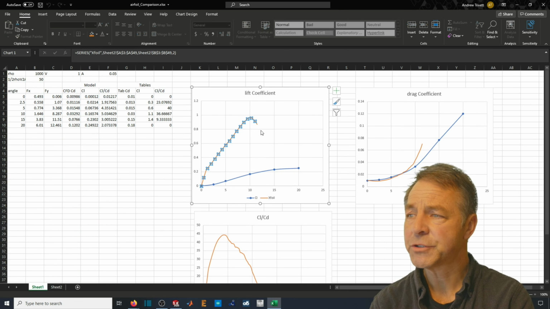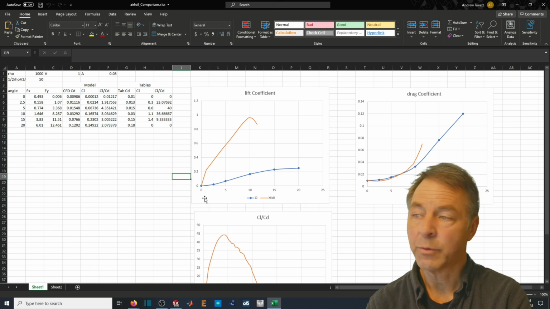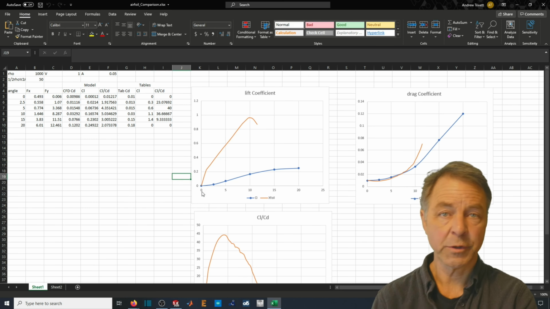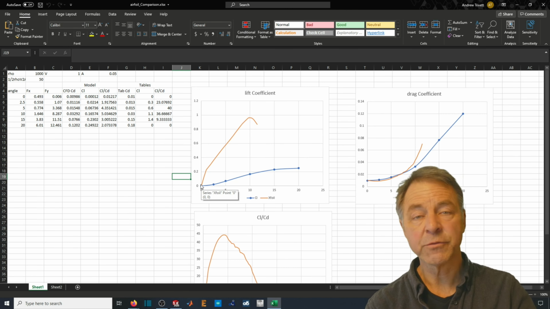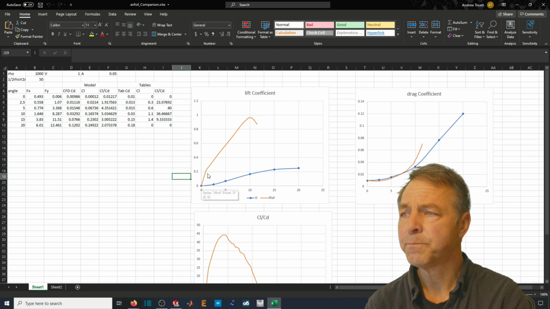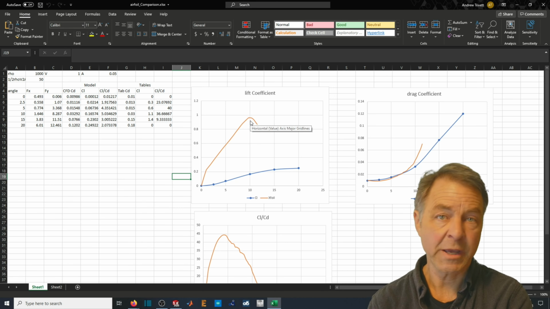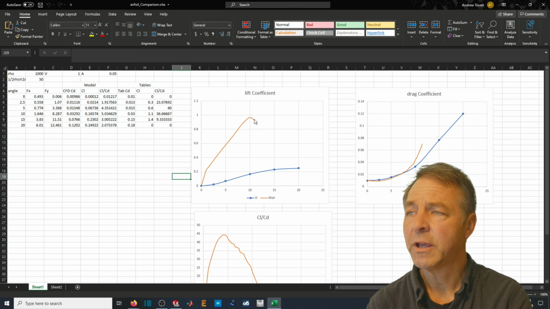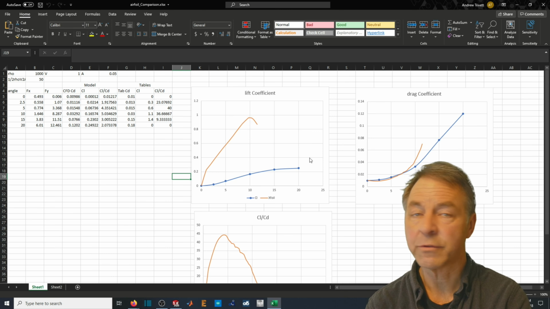Now, the lift coefficient is here, and that looks exactly like what we would expect. The lift coefficient for a simple airfoil goes from 0 at 0 angle of attack. There's no lift when a symmetrical airfoil is pointing straight at the wind. Up to a maximum around about 10 degrees, which was the angle that I was using in the simulation. And then it starts to get flow separation and breaks off after that point.